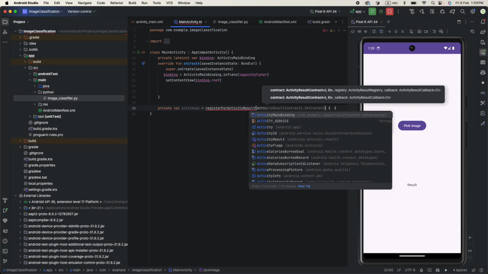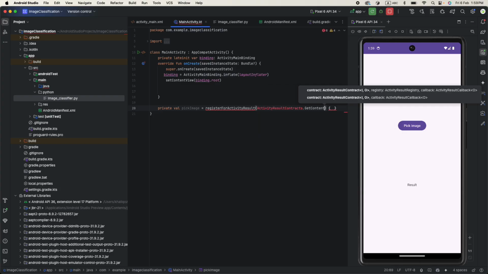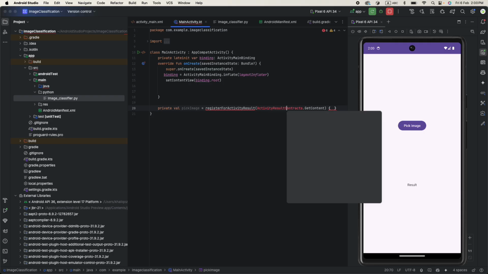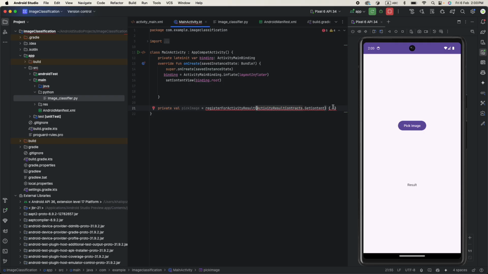activity result for the, yes, correct, this one, the activity result contracts. Okay, then this one needs to import. Now what it will return is a URI, and this URI we need to use.